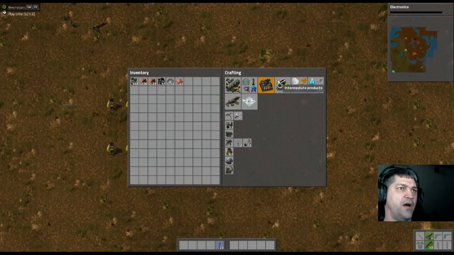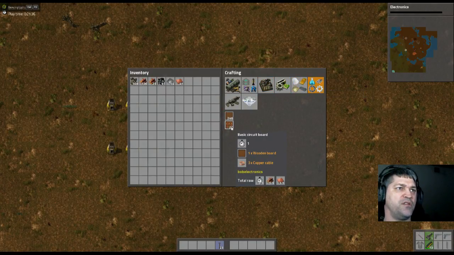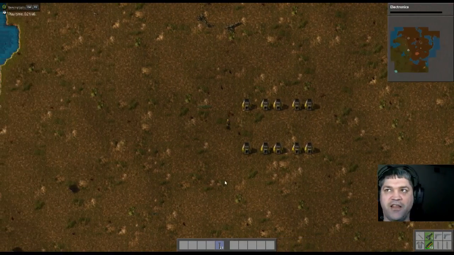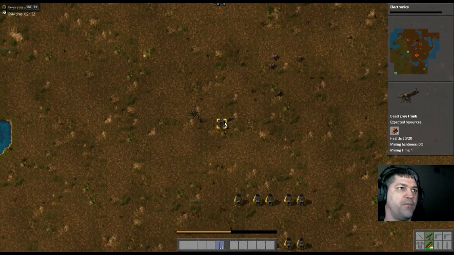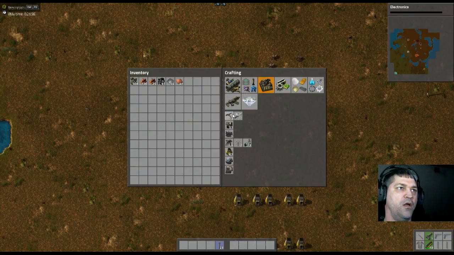Basic circuit boards are the green circuit cards in vanilla. Then you have the basic electronic boards, which are the red. There's many more tiers in this version. We've got some dead wood here. Let's pick it up. It looks like we broke our axe, so we need to build another axe as well.